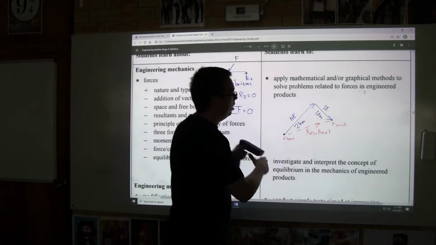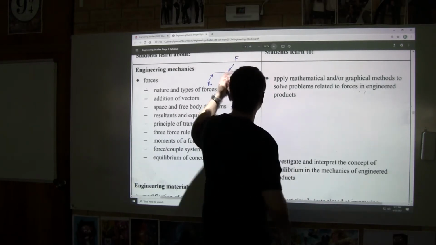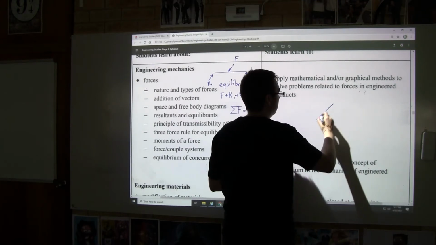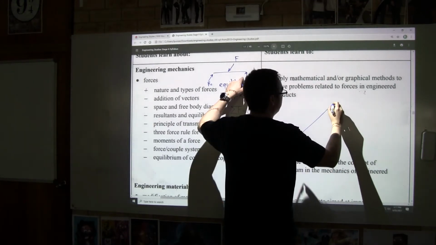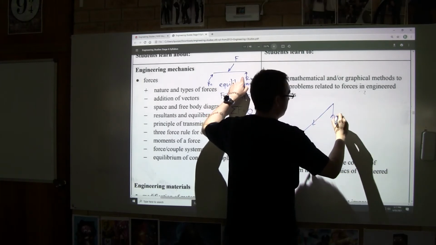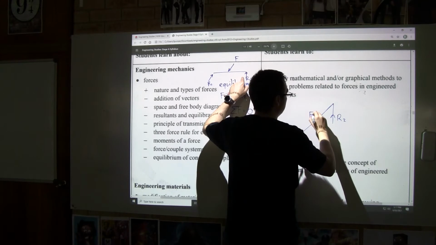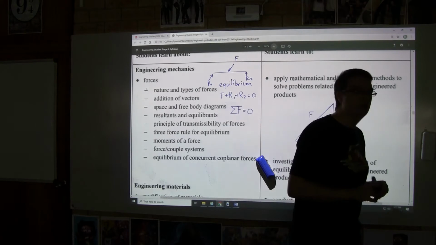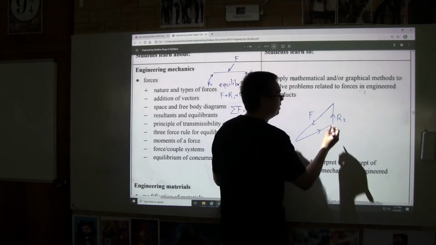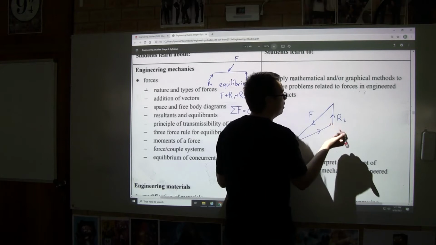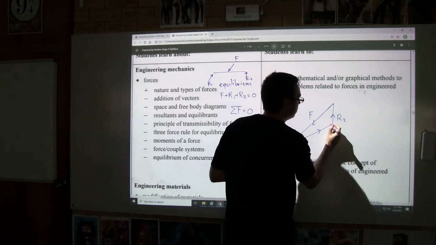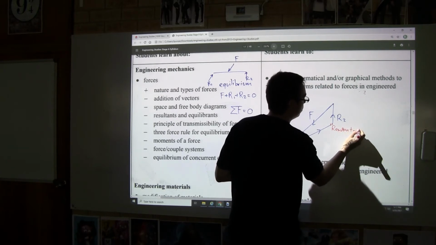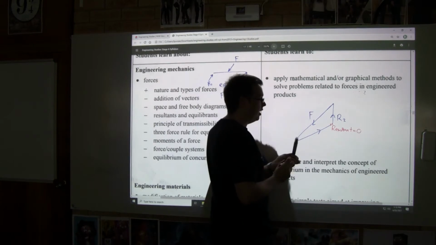Now, I'm going to take away my hiker for a second, and I'm going to say, well, in this case here, if I have three forces on the bridge, I have the stopping force of the truck, for instance, and I have this vertical force R2. That's a reaction force. And I have R1. Because this is equal, there's no missing leftover amount. The resultant of all these three forces is equal to 0 because this is in equilibrium.